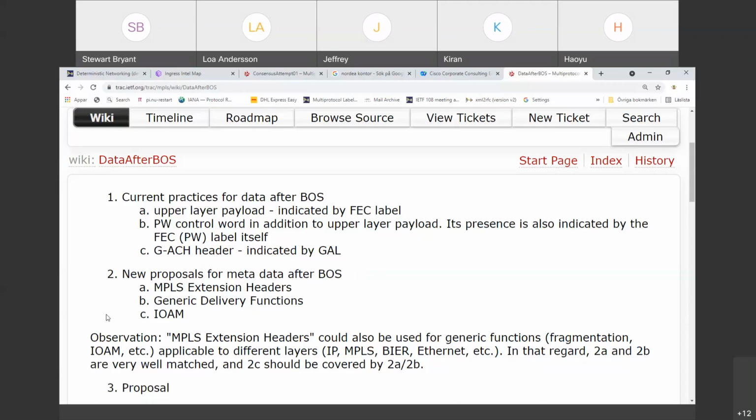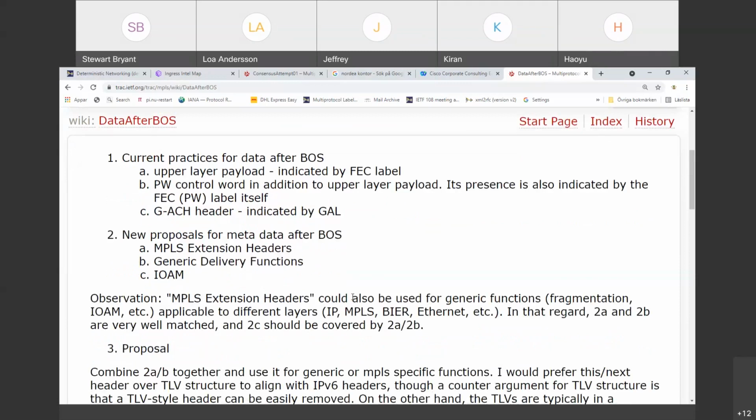One is MPLS extension headers that come after the BOS label, and also the generic delivery functions, basically trying to achieve some functions that are applicable to many layers, including MPLS and others like BIER or even Ethernet, if people accept that idea. And then finally, there's the IOAM. All of these would have metadata come after the BOS. I have one observation here: the MPLS extension headers in Howie's drafts can also be used for generic functions in the 2B scenario.